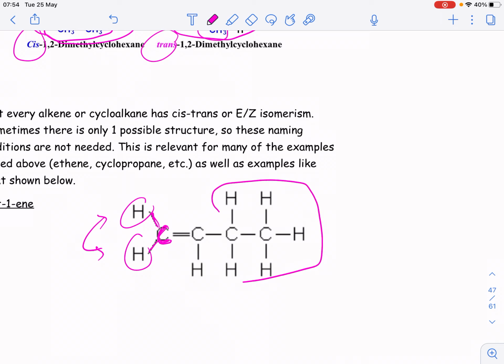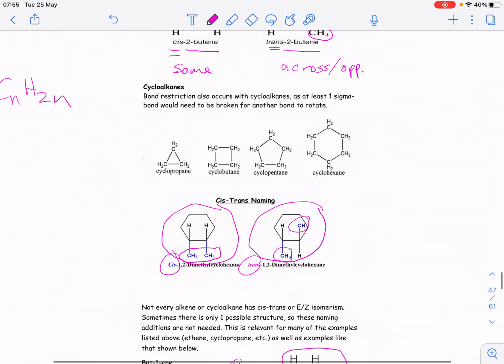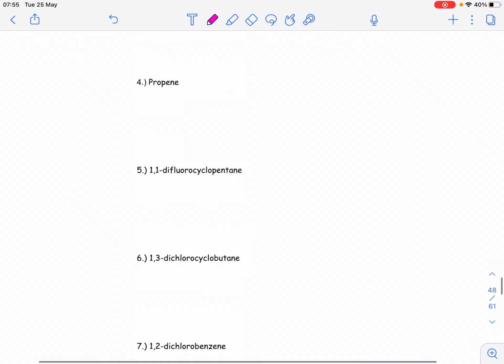And if I think about flipping these two groups, and the ethyl group comes down here where the H is, and the H goes up where the ethyl group is, I would really have the same molecule. If I flipped the whole thing 180 degrees, it would still look the same. It would be the exact same molecule. So not all molecules can have cis-trans isomerism. So it's only when we have carbon-carbon double bonds or cycloalkanes, and then we have two identical attachments that are either pointed in the same orientation across the double bond, or in opposite orientations across the double bond or the ring. And there's some opportunity for practice here.